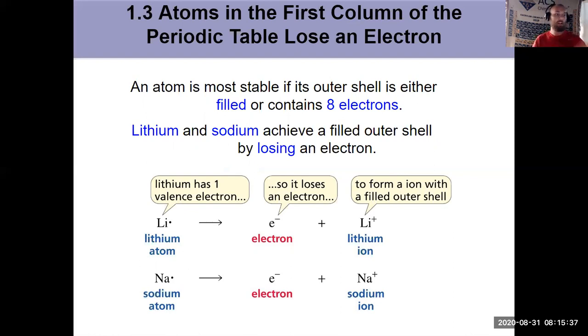Okay. An atom is most stable if it contains 8 electrons. So we can do that by losing an electron. Things in group 1 and group 2 like to lose electrons because then they become isoelectronic with the previous noble gas, right? Lithium's not going to gain 7 more electrons when it's starting with 1. It just loses that electron and then becomes isoelectronic with helium. Okay. Sodium, same thing, becomes isoelectronic, right, with neon.